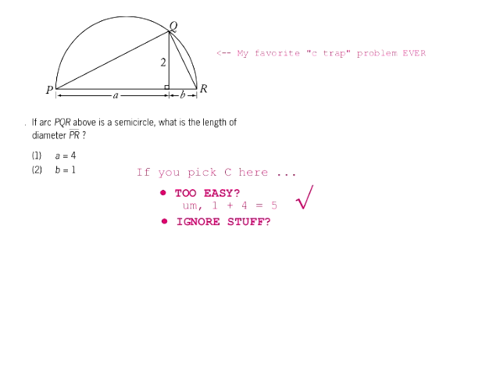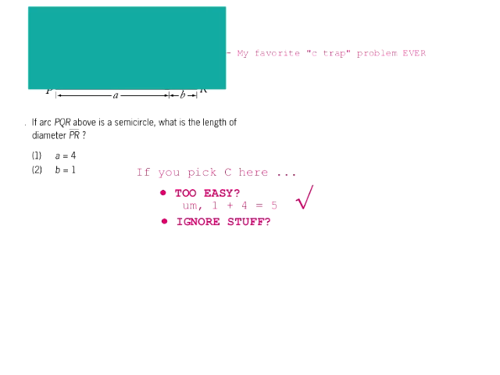If you're picking C to this problem, then you are basically saying I could ignore all the things north of that bottom line. I don't care about the circle, I don't care about the other line, I don't care about the triangle, I don't care about Q, I don't care about the 2. That's not going to work like that, guys. Here you're basically ignoring everything, pretty much the whole diagram. So that's not going to happen. This is definitely don't do it.